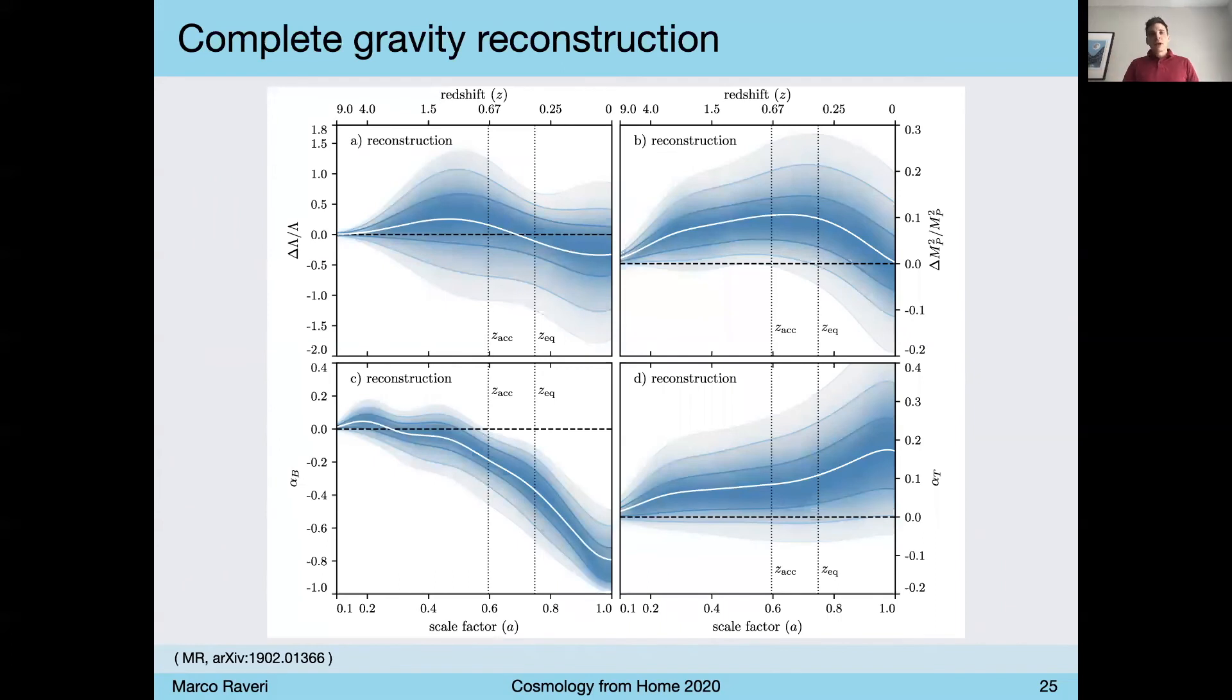This is the reconstruction, the complete reconstruction of gravitation theories on cosmological analysis case at late times. We can stare at this figure, and I really like to think that this is the data speaking to us directly in a language that we can understand from a theoretical side. You can look at this figure and try to see interesting features. I'm going to comment on a couple of those. You can check out the paper for different types of models, different types of combinations of these control functions, and a more detailed story.